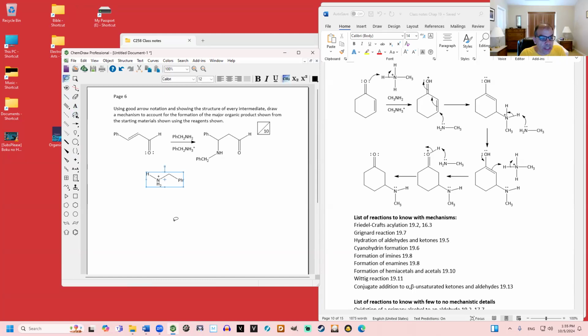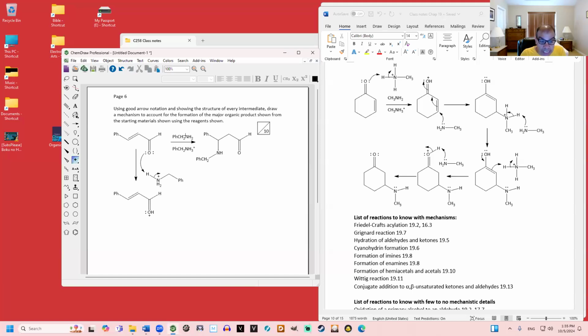So there's our conjugate acid of benzylamine. This is the same thing as PhCH2NH3+. I've just drawn it a little bit differently so that it's convenient for me to show the mechanism. So the oxygen reaches out and grabs a proton off of the conjugate acid of the amine. We break the nitrogen-hydrogen bond, and we get the conjugate acid of the carbonyl compound, this species over here.